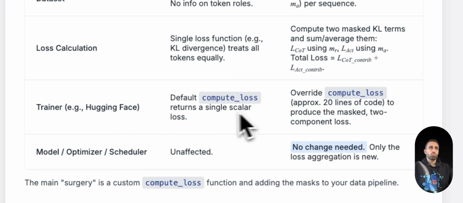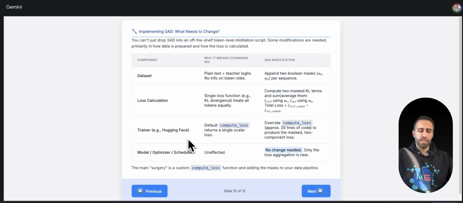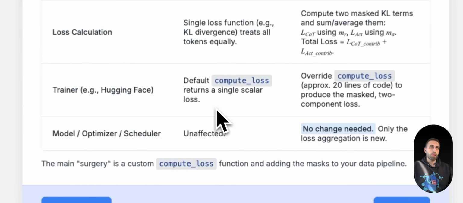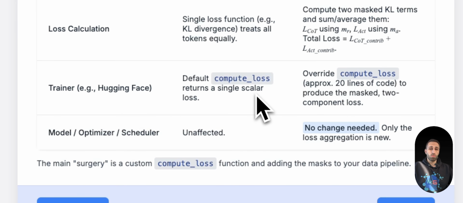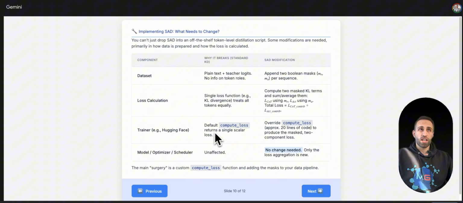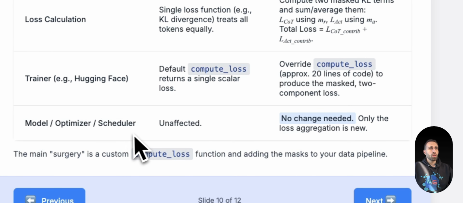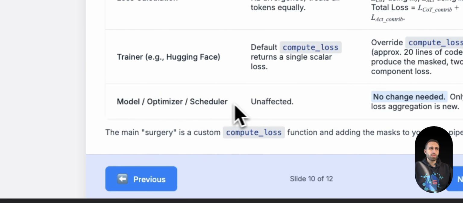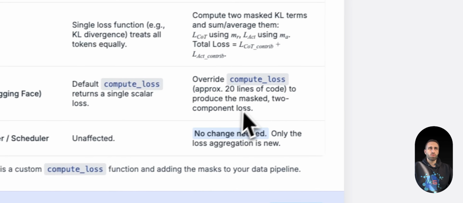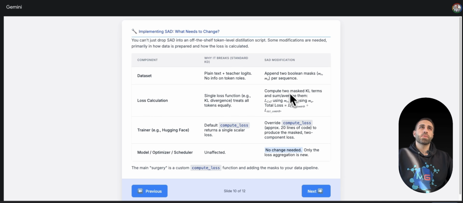For training, if you use some Hugging Face packages or any agentic framework packages that let you do distillation for language models, you need to double check if you need to edit or change that compute loss function. I will show you a quick example with PyTorch of how you can implement this approach. And lastly, for your model optimizer or scheduler, you don't need to change anything, given that you already have changed your loss function and also your fine-tuning data set with that masking approach I told you about.